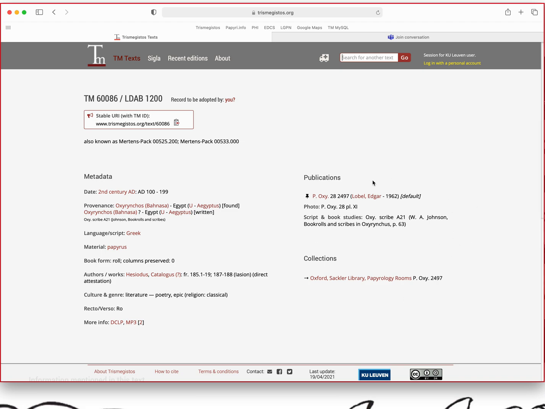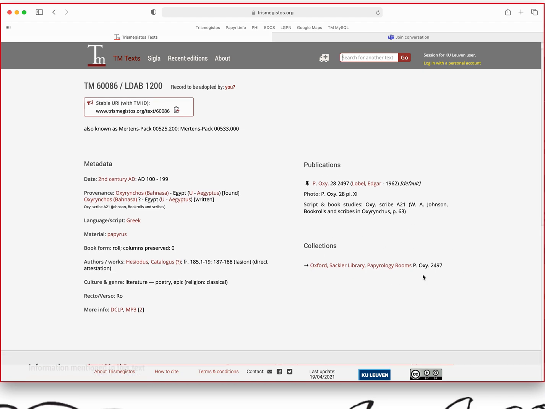And then on the right part of the screen, you get some information about the publications for the text. If we have information about a photograph, we add that as well, and some extra information. And we also tried to add where the text is preserved today. So here, this one is in Oxford, in the Sackler Library.